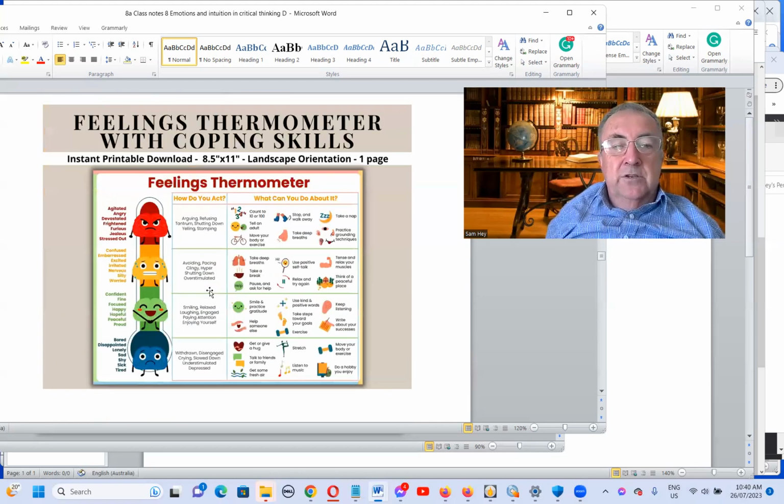We could also use a feelings thermometer, where we ask students to reflect on how do you respond when you feel angry? What are some responses? To stop and walk away, to count to 10 or 100 or 1,000 or 10,000, to talk to an adult and talk through, I feel angry, through the break, through recess or lunch. You can get out and go for a run. You can take a deep breath. You could take a nap and sleep on it. You could practice grounding techniques or other techniques.